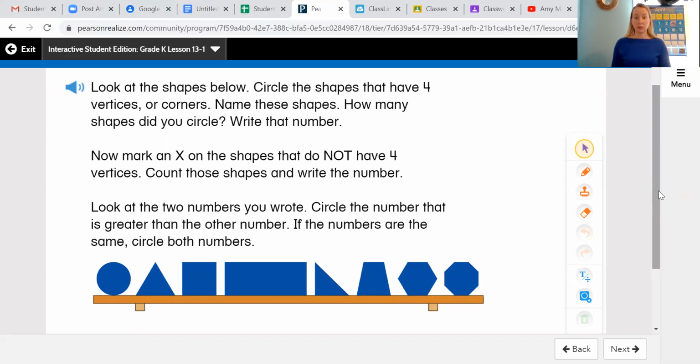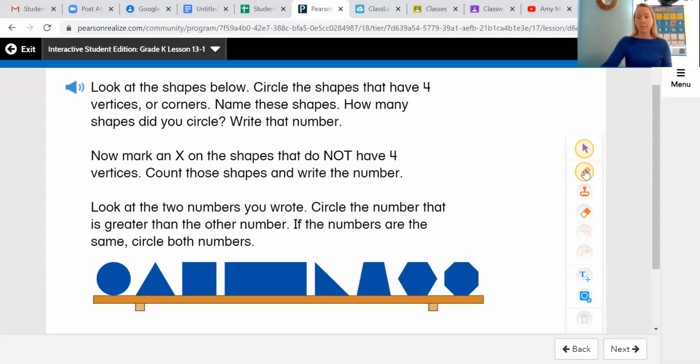All right, so on your paper, you have a big blue door, and we need to figure out what shapes are behind the door. The clue they gave us is, let's see. Oh, I'm sorry, they didn't give the clue. Let me read my part of the story as well. It says, Emily wants to figure out which shapes are behind the door. The mystery shapes that are behind the door have only 4 vertices.